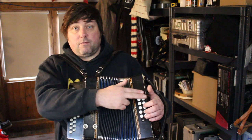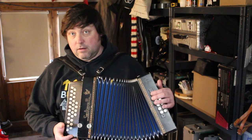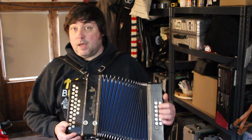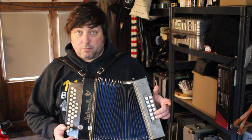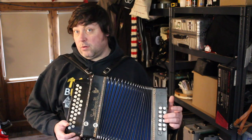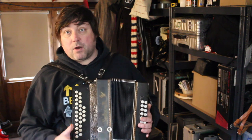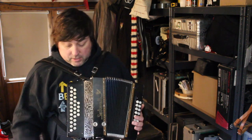Then I've got these 4 extra buttons on the top, 2 pairs, and so basically you've got an E minor there on the push, an E flat on the pull, and then this pair just does reversals. So I've got the F on the push down the bottom, but I've also got it on the pull here, and I've got the G on the pull on this pair of buttons and the G on the push there. So that's the left hand explained, and most of my 12 bass 2.5 row instruments have the same layout.